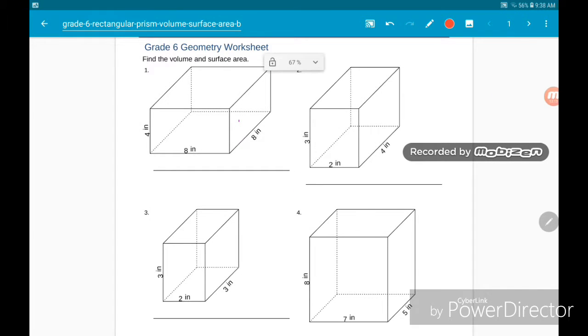Okay, for homework for both sheets, it's 2, 4, 2, and 4. So the homework, listen up. Homework is 2, 4, 2, and 4. Front and back, the ones we didn't do. Now each of those, you're going to find the volume and the surface area.